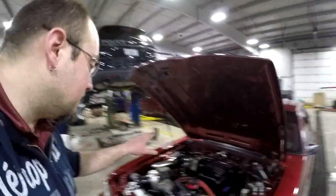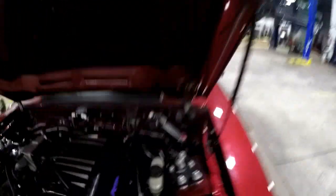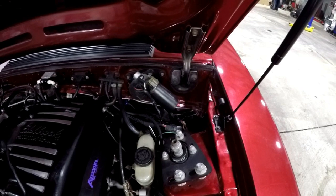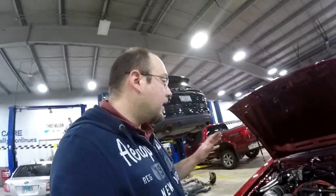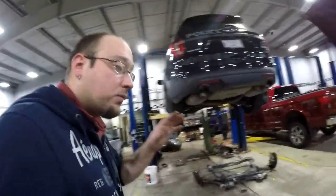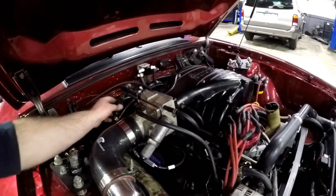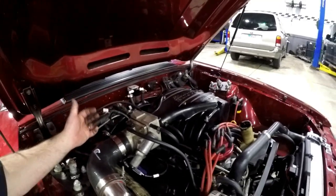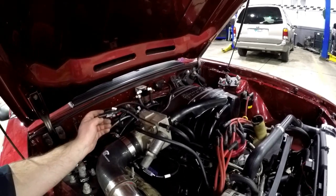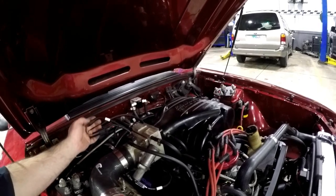Just to show you guys what's going on on the factory harness side here — remember we had to splice a couple wires in there, four in total — so all the factory gauges should work. And the Holley should work because the Holley is all ran, mostly on this side here. A couple cool things we did: we ended up cutting off the Holley TPS weather pack connector, cutting off the forward connector, and just splicing it directly, then covering it with the Holley loom.